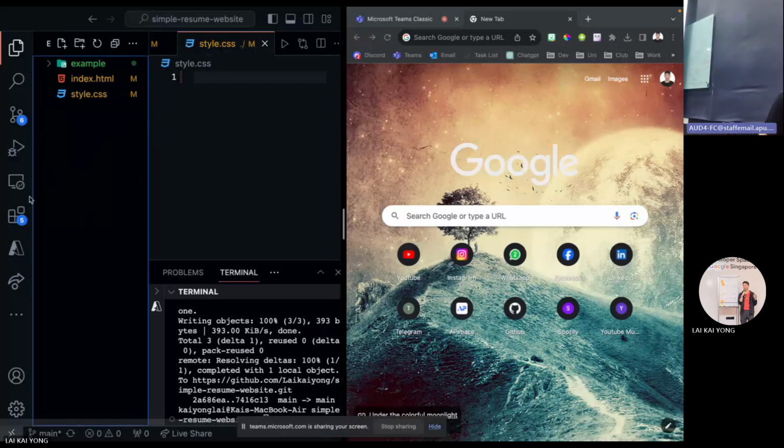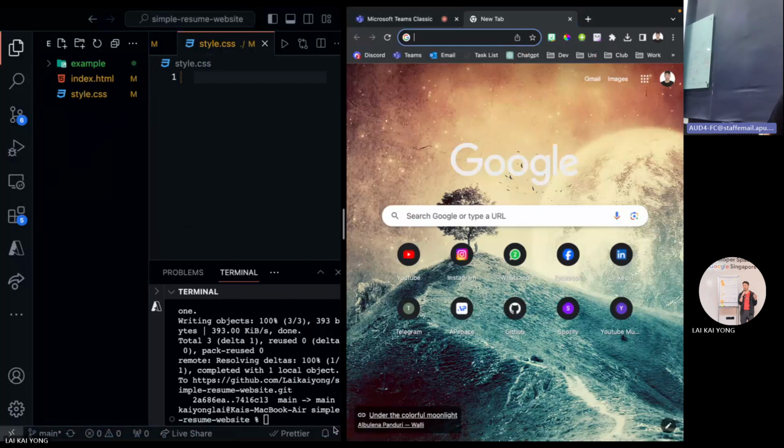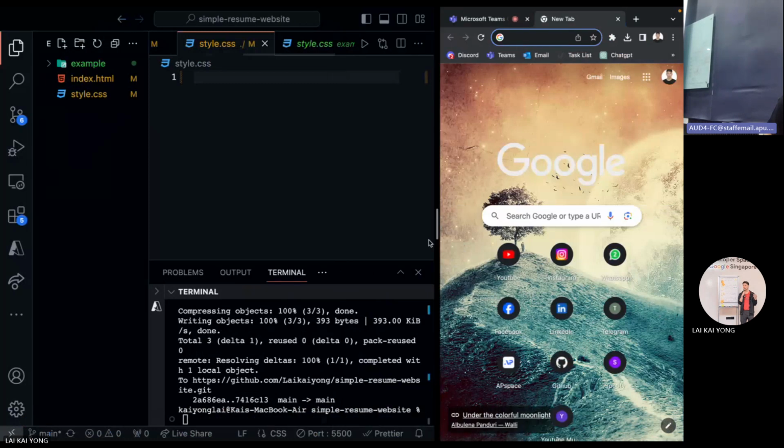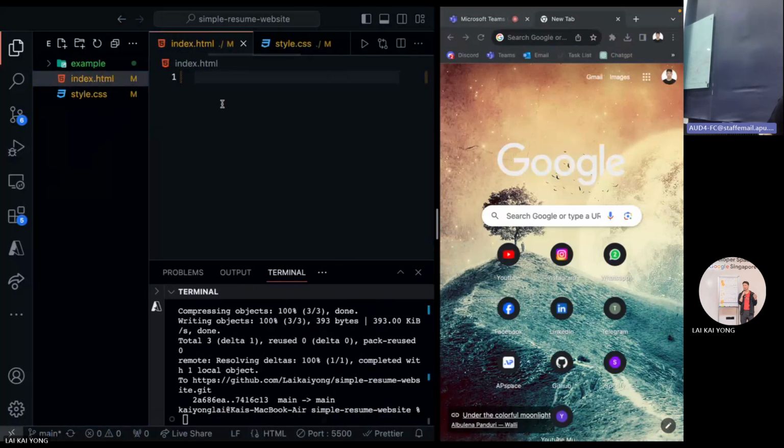Okay, for the ones that already have it ready, before we start development, what I want you all to have now is a live server that you can run your code with while you are coding. So you can see here, I actually have some extensions down there. I want you all to download a live server. So how do we do that?